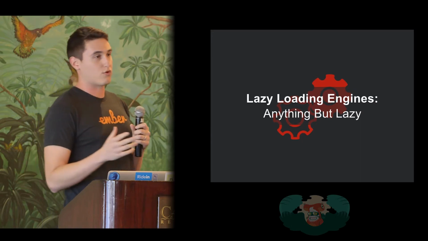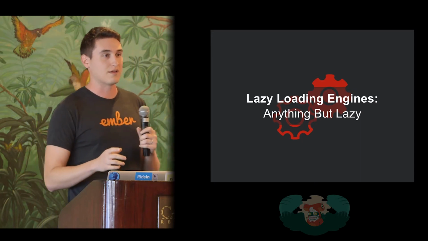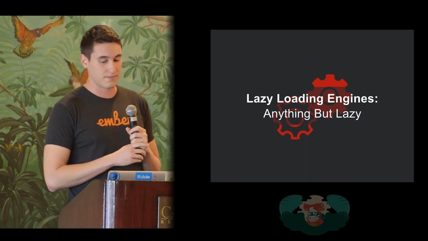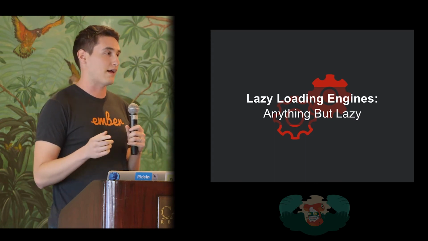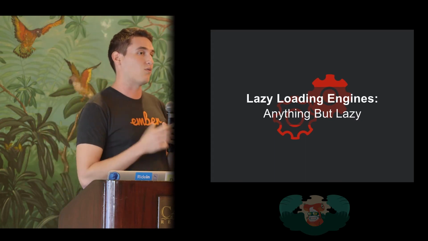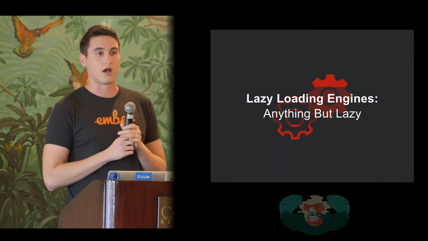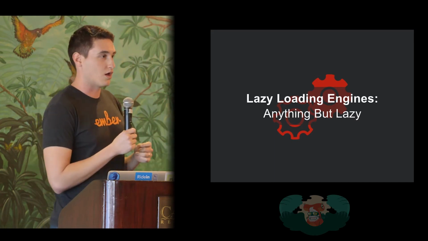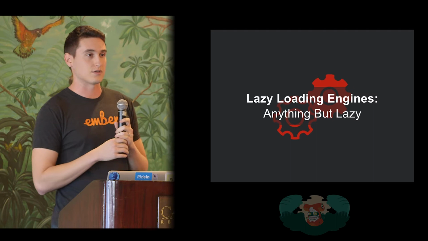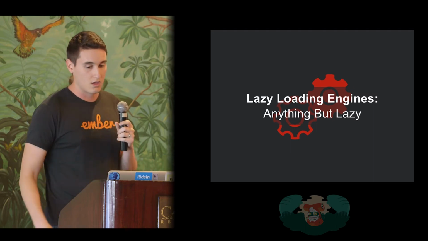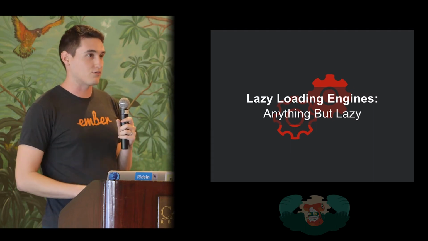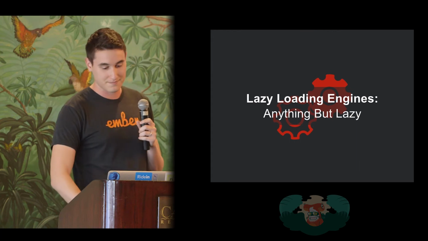But I want to throw out a forewarning, and that is that this talk is not really about how to build a lazy engine. If you want to know how to do that, I recommend going and watching my talk from the November SF Ember meetup. You can find it on YouTube. Just search lazy engines. I'm sure it'll be one of the top results. Apparently, Melanie's cat thought it was really good, so hopefully you will too.